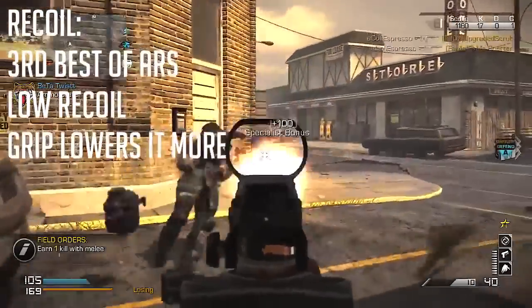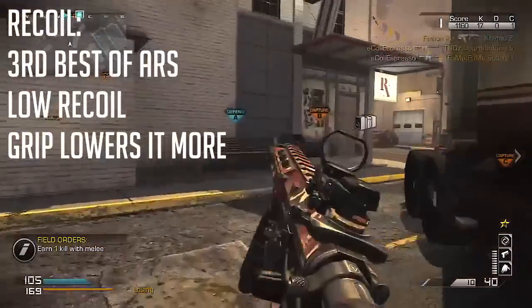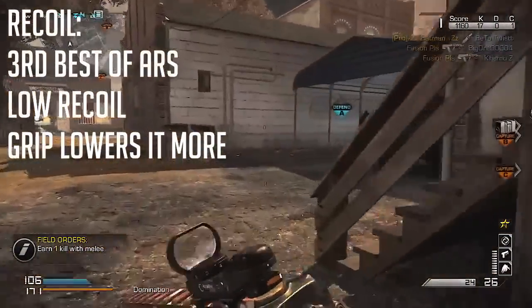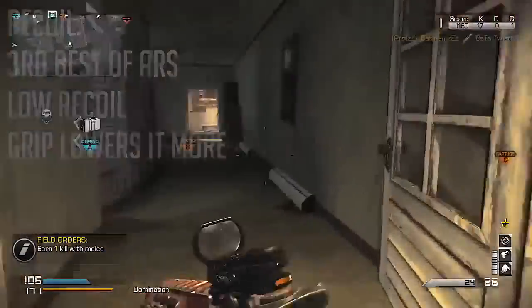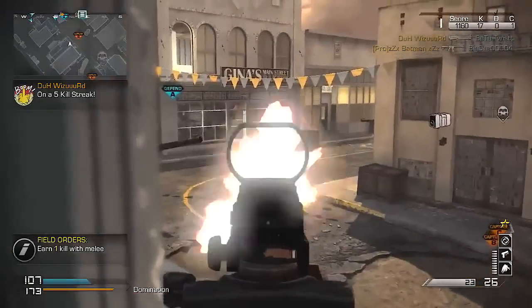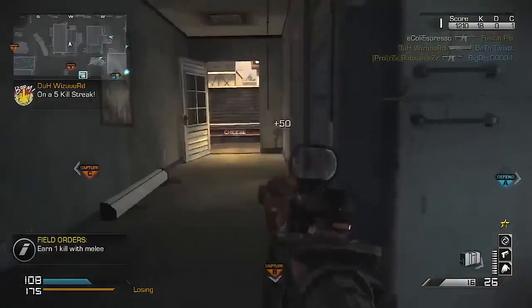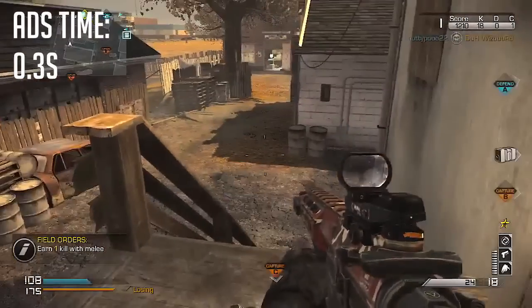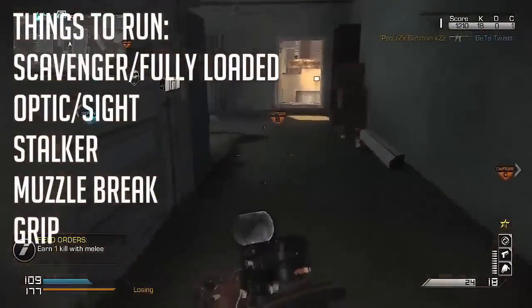This improves the accuracy and dependability of the gun, and with grip, it becomes one of my favorite guns to use. Granted, that is all preference at that point, but it gives so little recoil that I can fire long range and not have anything really sway my aim at all. And finally, the ADS is a standard time for ARs. It is 0.3 seconds.